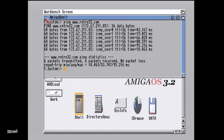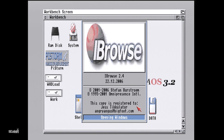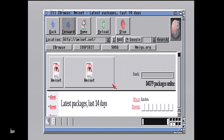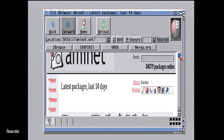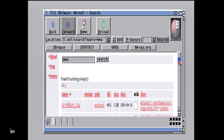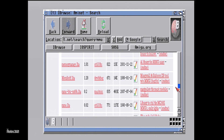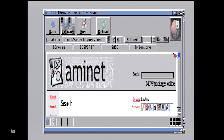This is based on the classic software, which is the Musashi software release, which opens it up to the A314 feature set as well. As you can see here, we've got network access, which enables us to access things like Aminet and FTP servers running in my home network. Overall it's been really solid. This image itself is based on my Amiga 500 PyStorm build that I built in the Plex laser case — you can check that video out in my previous videos. I've got no qualms in using this in my daily Amiga at all.